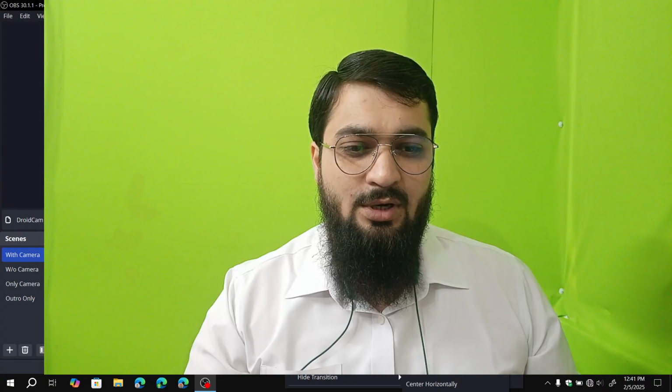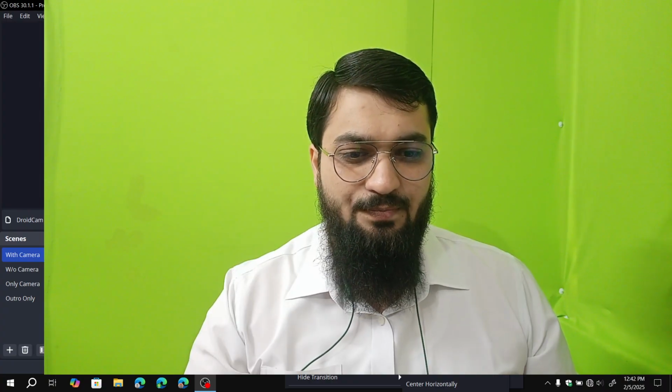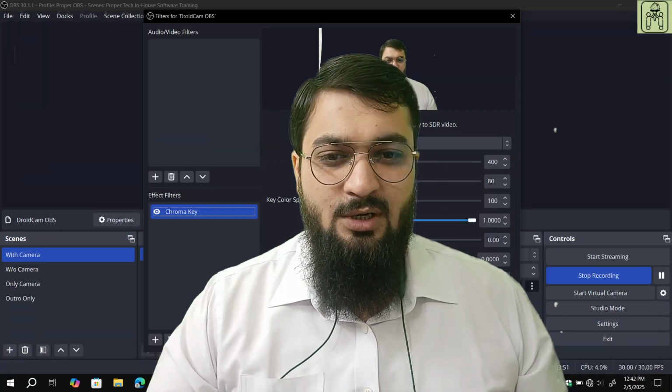So I'll just right click on it, transform, and then I will click on fit to screen. Or rather, what I will do, I will just do a reset transform, press the Alt key, and then trim the borders again. Okay, so now I will click on the mobile camera or DroidCam OBS again and click on the filters. After that, I will add the chroma key. The chroma key will be here somewhere. Yes, chroma key is over here. I will click on OK.